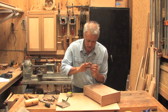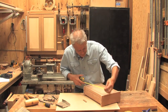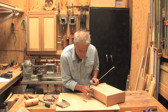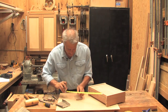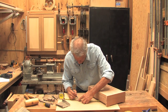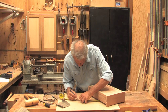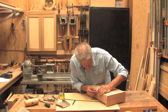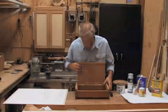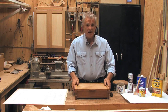I have a slight slope or a taper here. It's all nicely sanded. And I want to make sure that I have the middle of the box, 15 inches overall, which makes 7.5. And the knob itself is 2.5 inches, so I'm going to put that at 1.25. And now I'm going to glue it onto the center of the box, and that should be it for now. So, fillets on the bottom. So this box is now done.